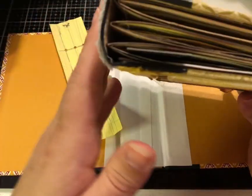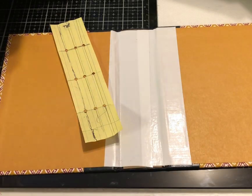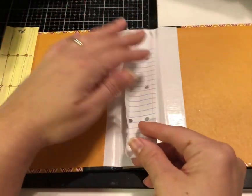And I think for these ones, I'm just going to go ahead and do 2 because then I have plenty of room to put lots of ephemera and trims and fabric and whatever else I want to put in there. So 2 will look something sort of like this.